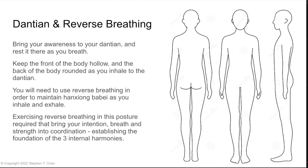If you hold this posture correctly over a long period of time, you will naturally develop reverse breathing. This is the Chen Taiji way of doing reverse breathing. However, in this practice, we consciously practice reverse breathing. So, hollow the chest.